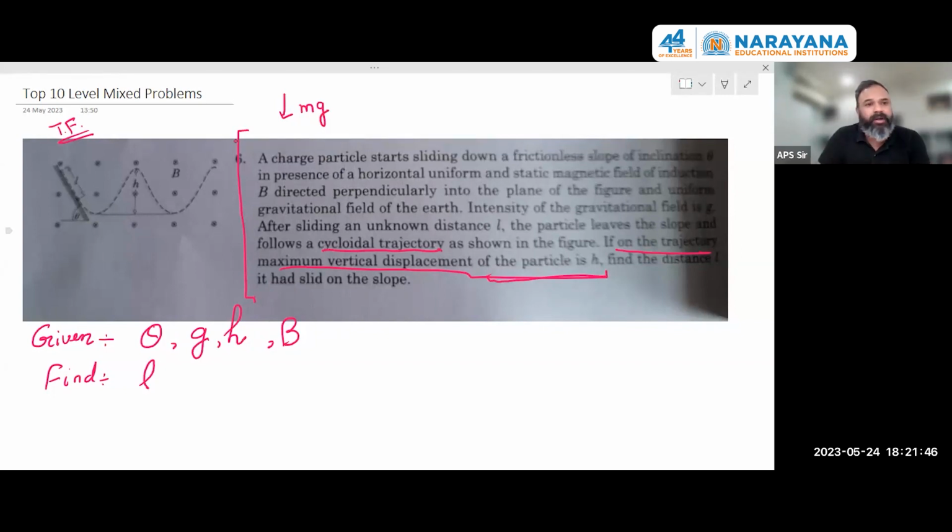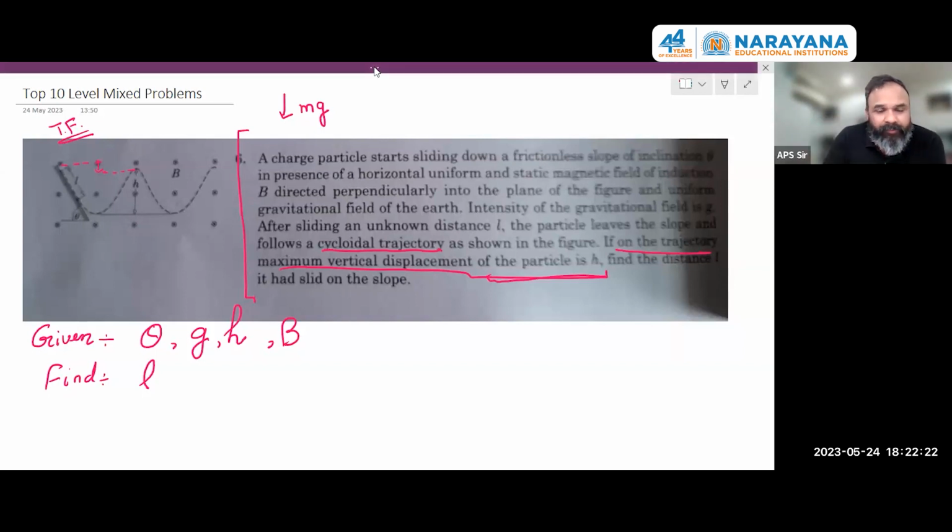Let's see what is going to happen to this particle starting from here. Remember one more thing. The location from where we have started and the highest point of this cycloidal trajectory cannot be at the same level. You understand that magnetic forces cannot do any work. And when he will be at the highest point, he will have some kinetic energy. So definitely his potential energy should be less. So the point from where he started and this highest point should be such that the starting point is below that point. So definitely this point will be above this point. So this is something we should keep in mind.